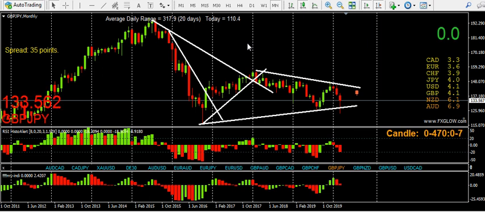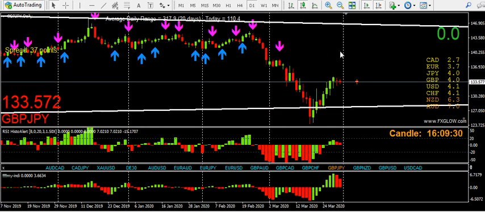So in order to do this, I need to go down on a lower time frame. We'll go down on the daily actually. We'll have a look at this area here and see whether we can find anything interesting. The reason I picked that area is because it's an obvious reversal level.